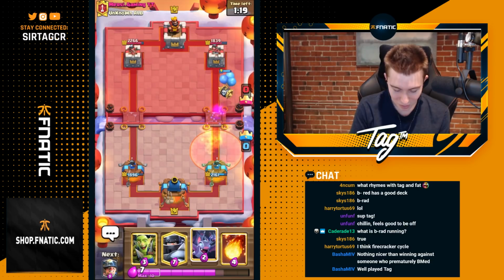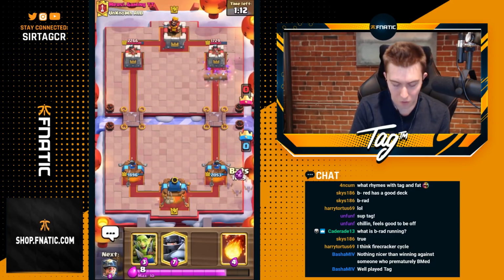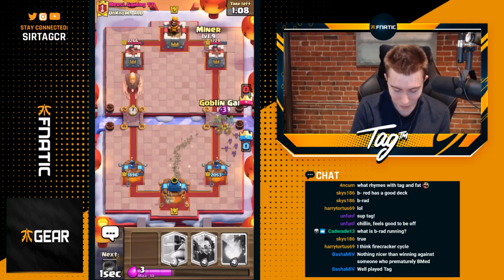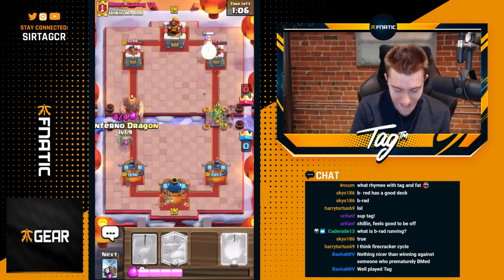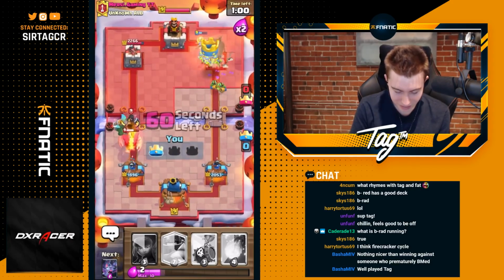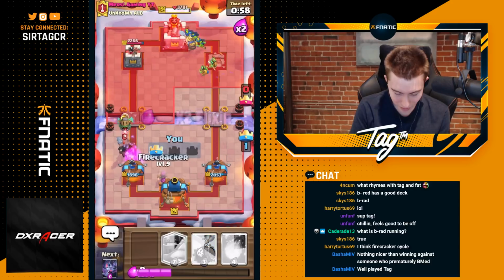So we can go for a Skeleton Barrel on the right again. And I believe he's going to zap that. Or Dark Prince. We'll see what he does. He's going to Log. Oh, no. Why do we have this remarkable luck of picking up everyone that has triple spell Giant? I guess we're going to go for an Inferno Dragon again on top of the Giant. And we'll see if we trade towers. It looks like that's going to be the case. He's going to zap, though. Why would you do that? You're going to lose a tower anyway, sir.